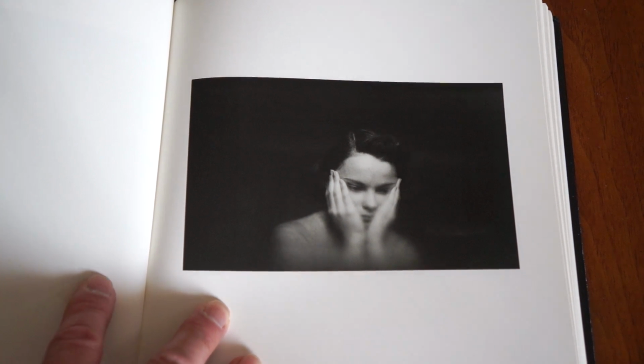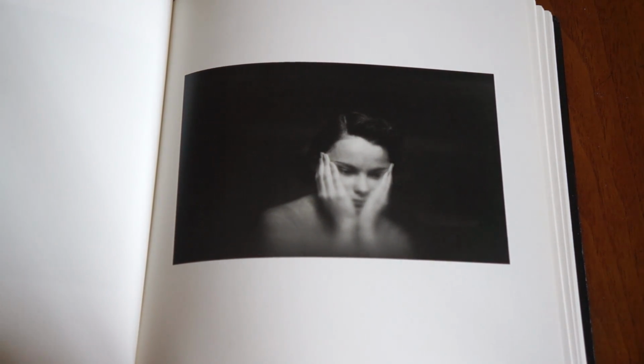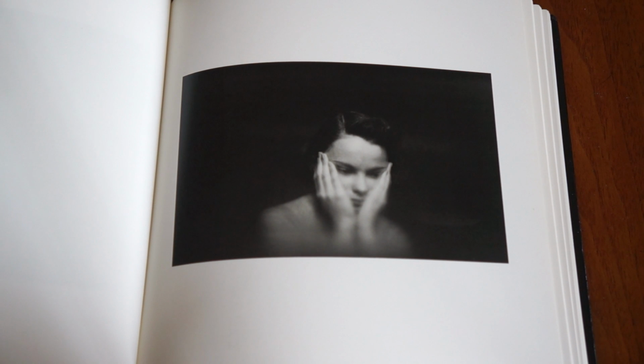And this is really kind of the complete opposite of what we see in the complexity of the color work. What you're going to see in pretty much most of the shots in this book is, these are mostly friends of Saul Leiter, and they're in situations that were very casual, maybe improvised, where he was incorporating the camera into the time spent hanging out with his friends.